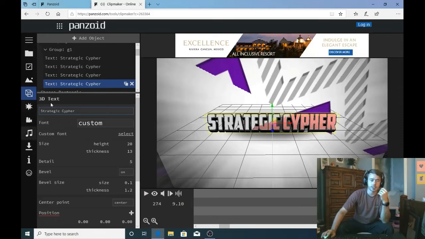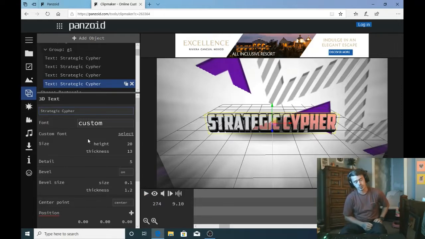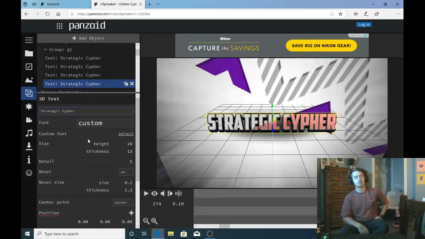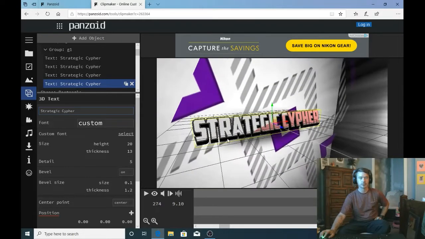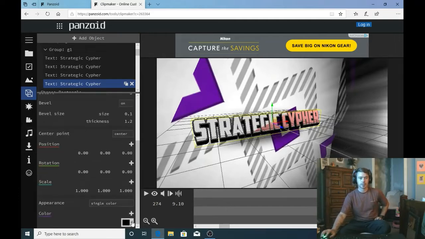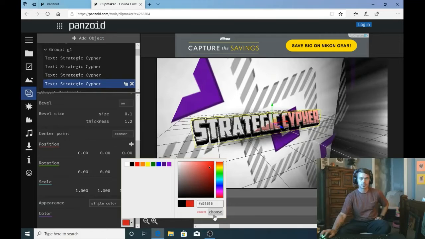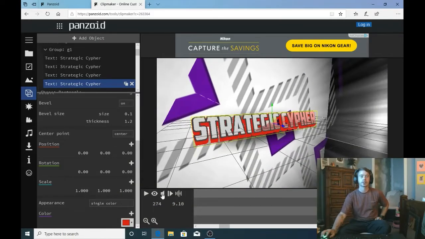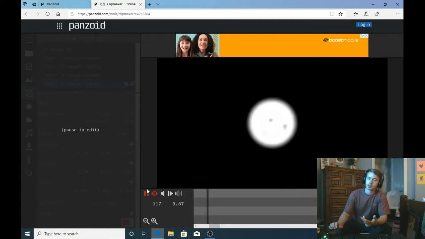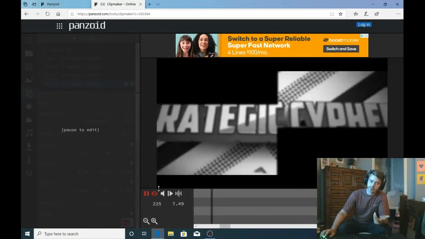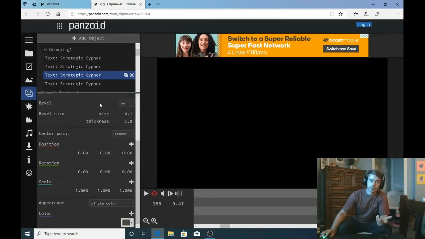Stuff like that is pretty easy, but where it comes into play is if you want to get really finicky with stuff. Like with my intro, she was helping me make it, and she got really finicky with the colors. She's kind of over there, but she had to redo it 3 times. When you have multiple layers like this, you can go behind and see there are multiple layers, which makes a 3D effect. Say you want to change this color to red. Choose. It's only going to change one layer. So that one layer is going to be red, but the rest is going to be black. See? Doesn't really do anything.